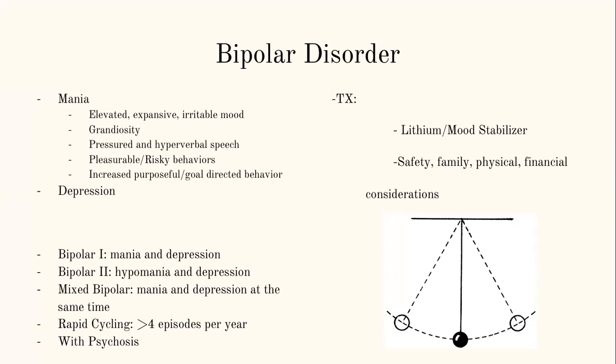With mania, the patients may be hyperverbal, meaning they're talking a lot, and they may have pressured speech. They often engage in pleasurable or risky behaviors because they feel invincible and they enjoy it. And they also tend to have much increased focus and they can be very purposeful and goal directed. So, some patients that are having a manic episode can be very productive. I've known patients to write a whole book in a manic state. I've known patients to build a house in a manic state, but it's not sustainable.